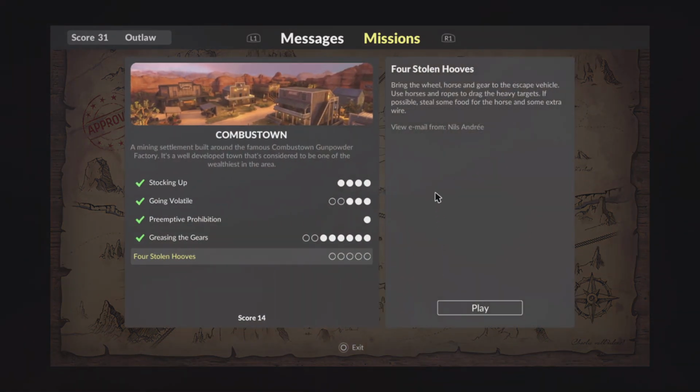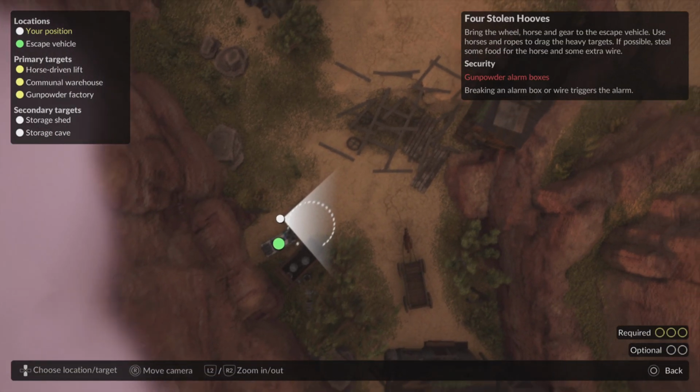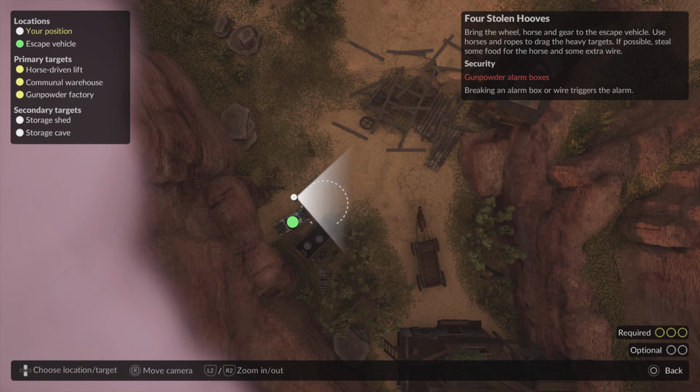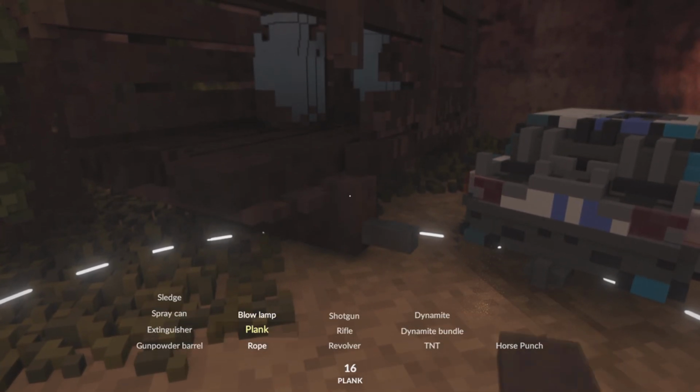Wait, I build a mill? Bring the wheel, horse, and gear to the escape vehicle. Oh, I see. Use horses and ropes to drag the heaviest targets. If possible, steal some food from the horse for the horse and some extra wire. All right, let's see if it's got alarm boxes on it or not. Oh yeah, it does. It's just three items at least. So I have to do what? Do I have ropes? I do have rope. Okay.